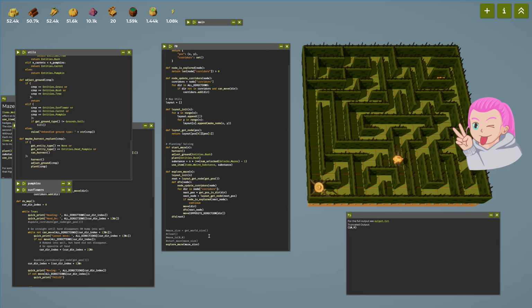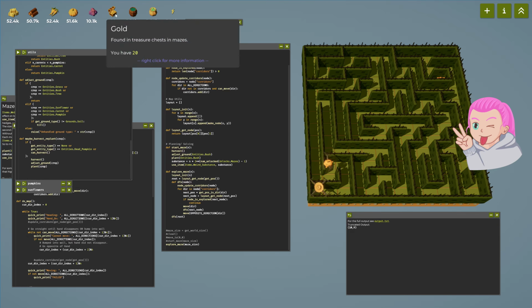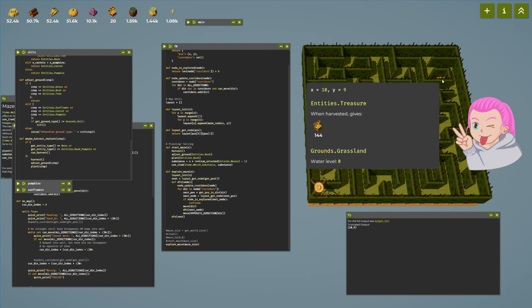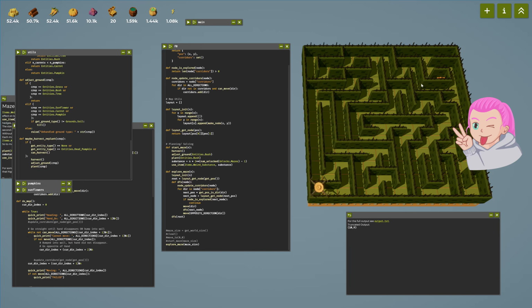So, if we just wanted to solve the thing and get some gold, in this search algorithm, if we're on top of the treasure, we could just nab it and get out.